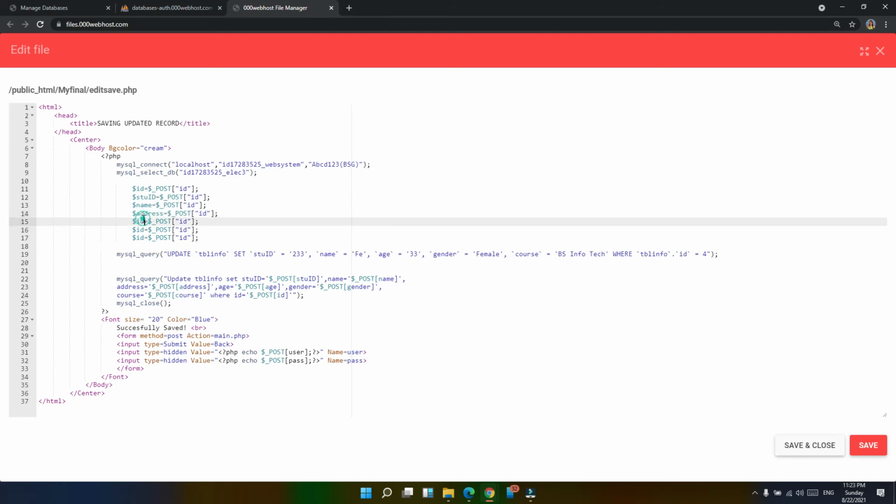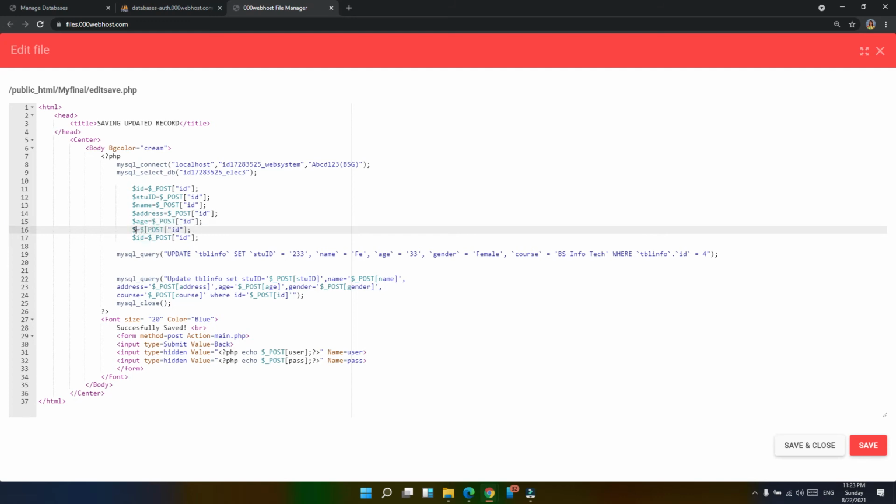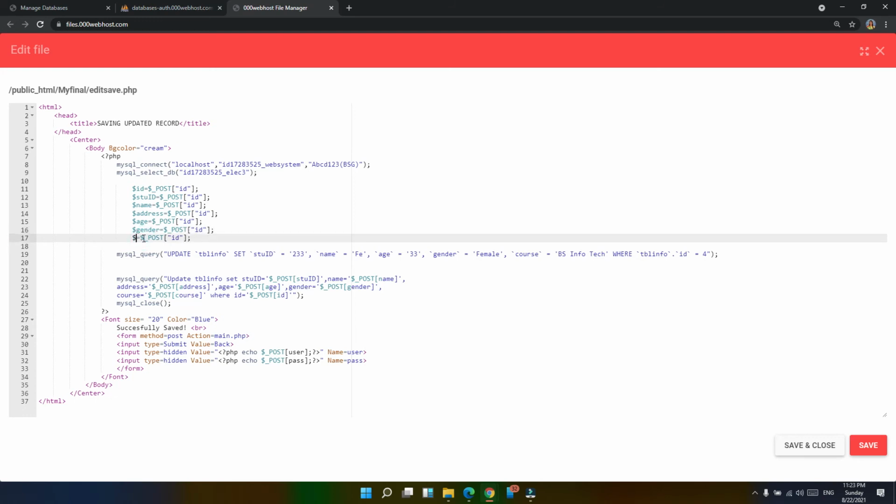Then, next is yung ating age. Then, gender. Yung gender natin. And then, yung ating course. And then, of course, ganyan natin siya tinawag. Gender, address, age, name.